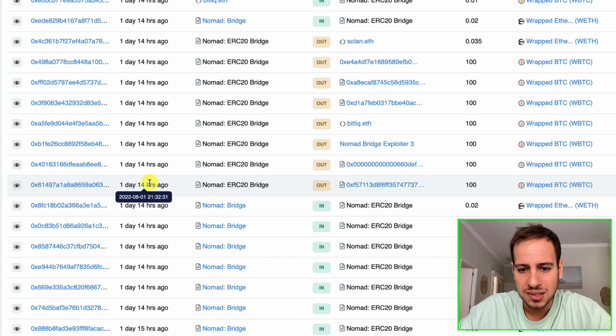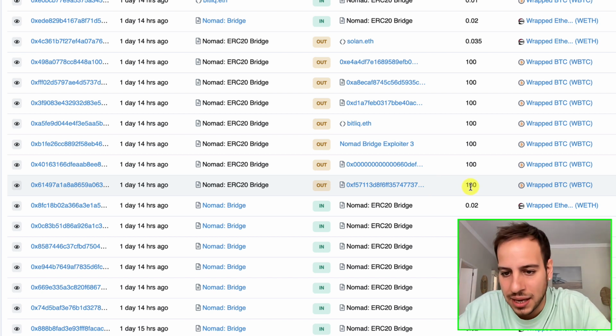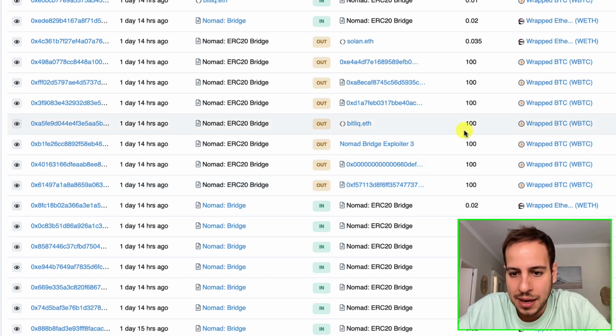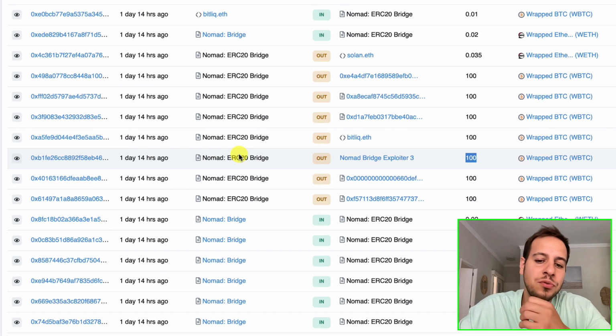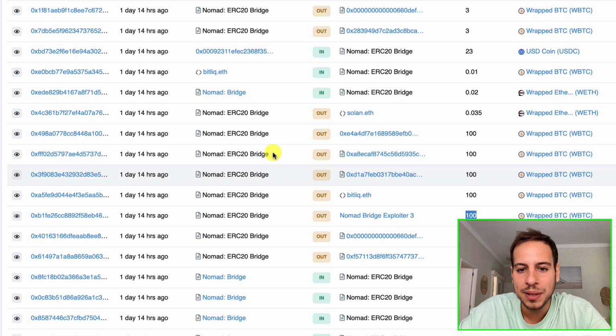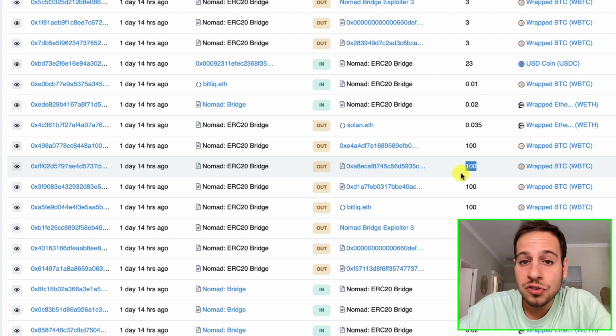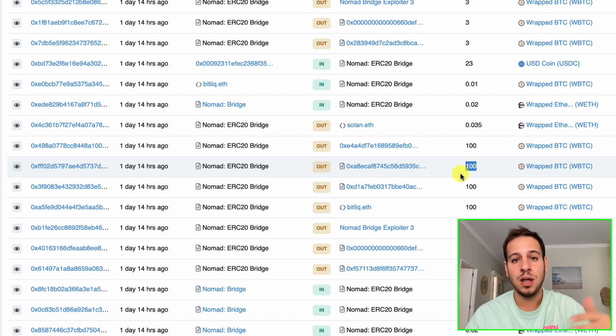And you can see here, this is the first draining transaction at the 1st of August, 21:32 at night, and you can see that the attacker is repeating a transaction and stealing 100 wrapped BTC again and again. And suddenly the interesting thing over here is you can see that it's multiple addresses that are replicating the exploitation and also stealing the funds. So a lot of front runners, also people who listen to the mempool and simulate transactions to see their outcome, they replicated the attack in order to steal funds as well.